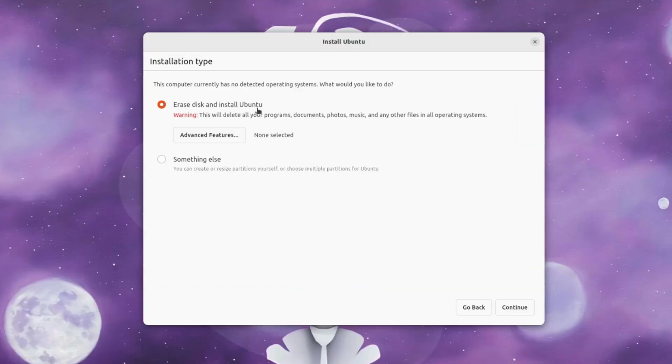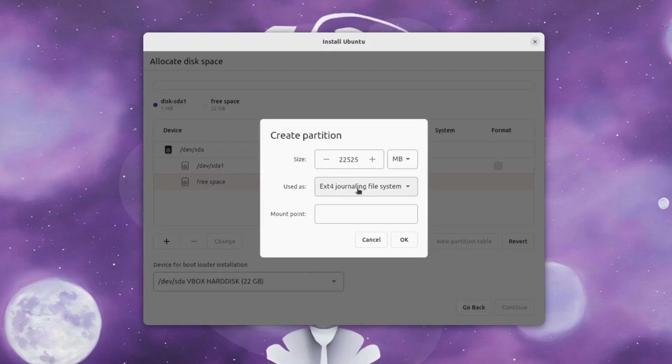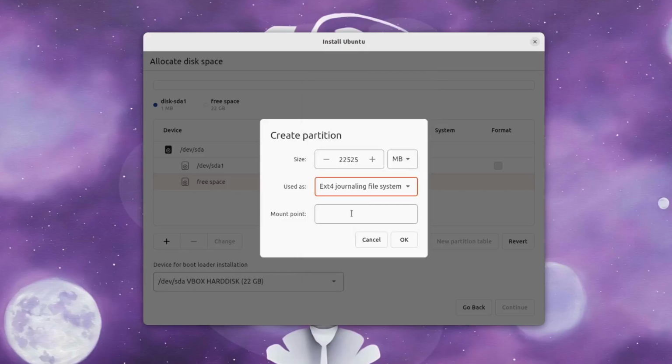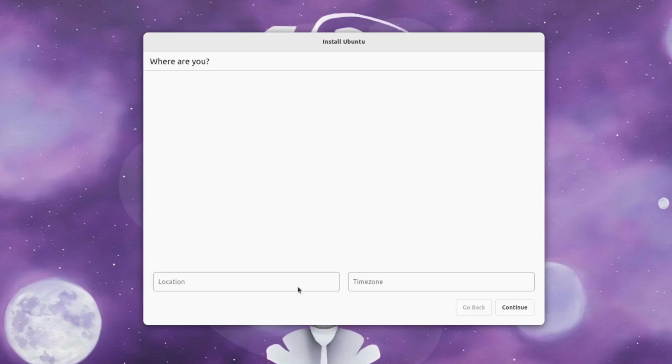And then we have erase disk and install Ubuntu and then something else. So far, this just looks like a reskin of the current installer. It looks like they tried to go for the original design as close as possible so far. But I'm curious, let's go to the new partition screen. Ooh, I like this. Instead of bootloader device. Okay, I love this custom partition tool. This is actually great.